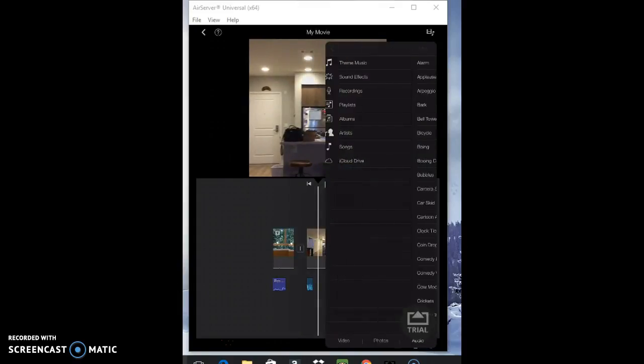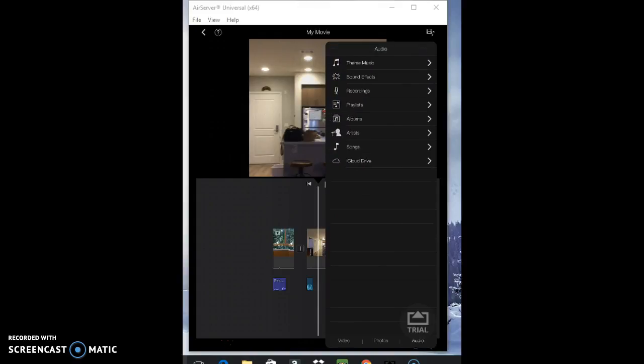In addition to that, if you guys are recording this on your phone, you can go through your music library. Now, I don't have any music on my iPad, but if you did, you could go through there and you could play whoever you wanted. You could play any song on your computer over the music, okay?